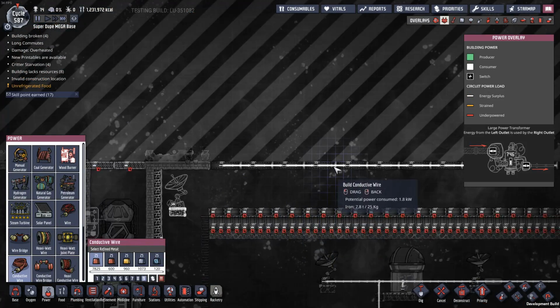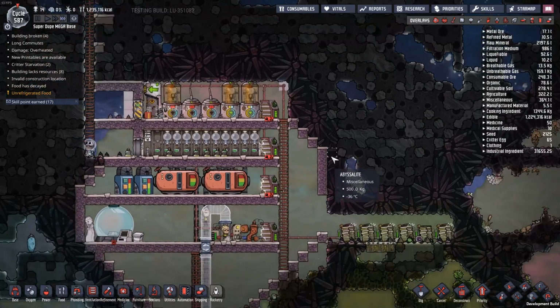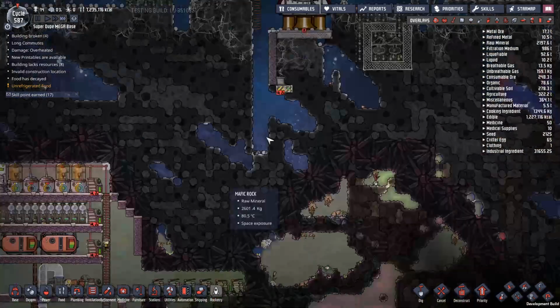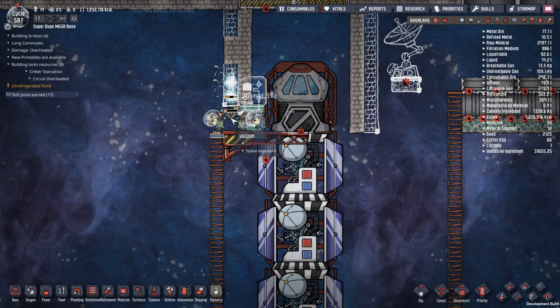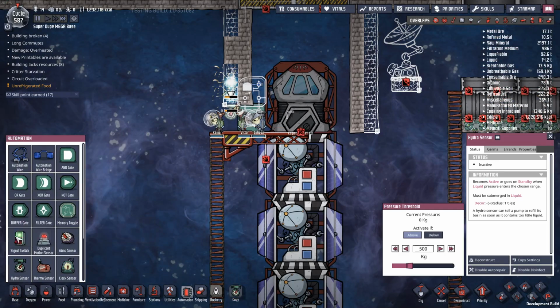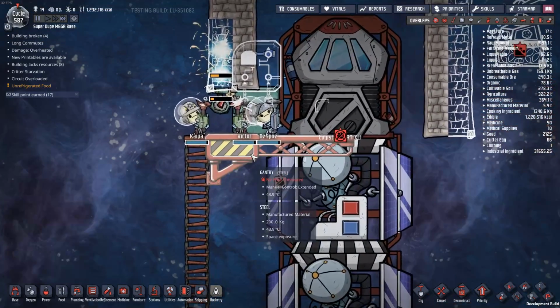How much power do I have hooked up to this one wire? 1800. So it looks like I'll have to do some stuff with the power in order to get it to run correctly. So, by the way, I could use just a signal switch here, but then your dupes would have to run to it and actually flip it.